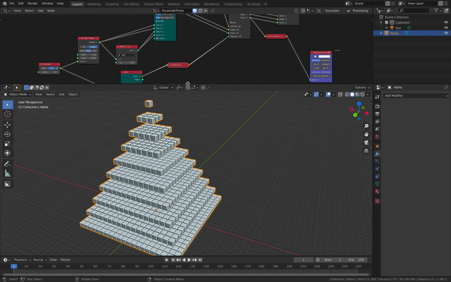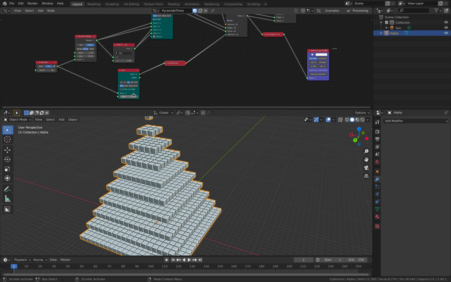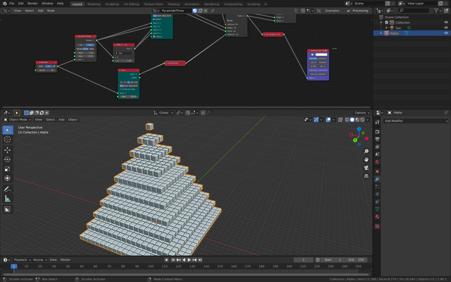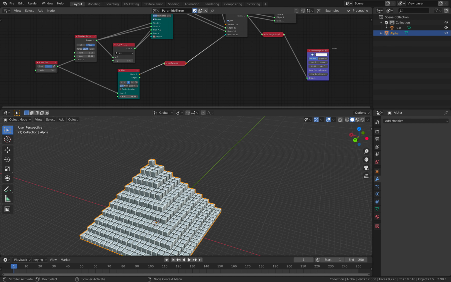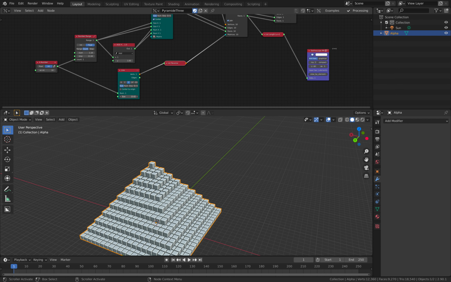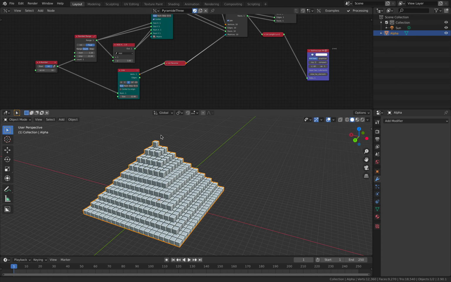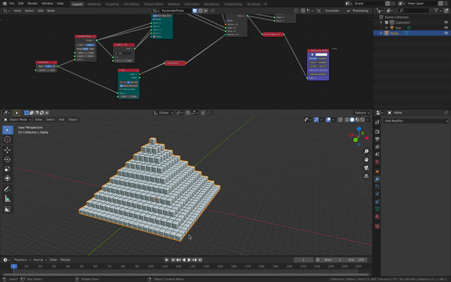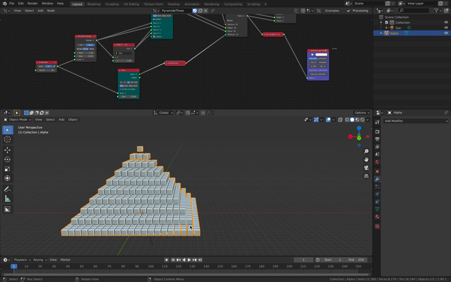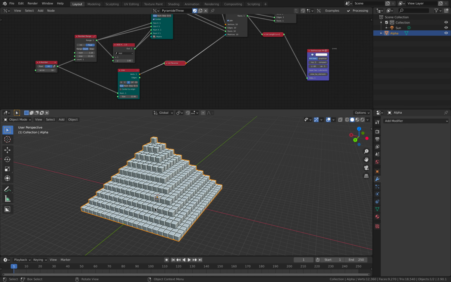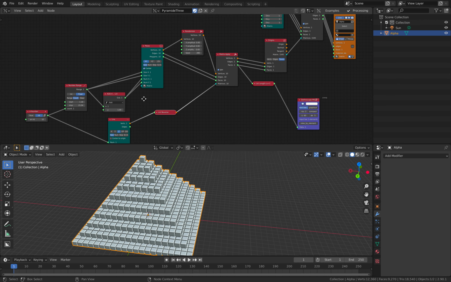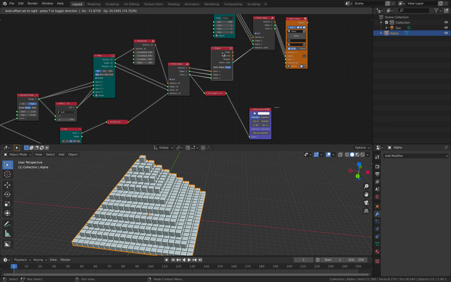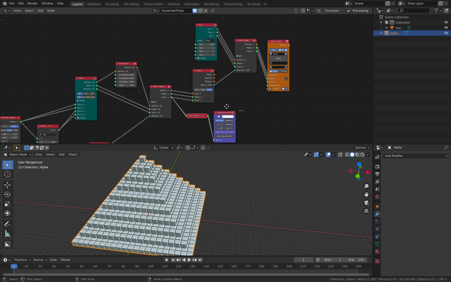For every layer of the pyramid, I am creating some kind of grid of boxes. I think this is a little bit better. I don't need to make the inside of the box there. I can get rid of the inside so I have fewer boxes. But overall, I think this is probably my favorite setup.